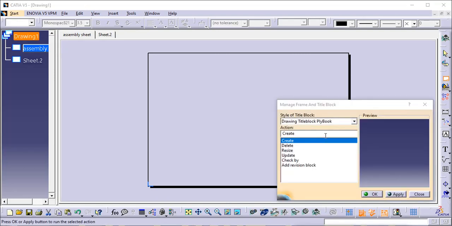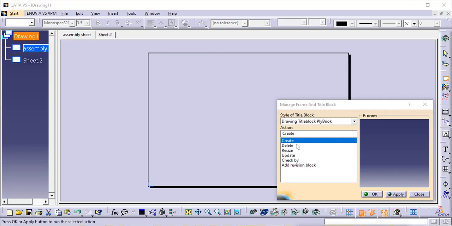So this is what you'll be getting after clicking on insert frame and title block. So this method is used to automatically insert the frame and the title block. So from those, one is available in the system as default.